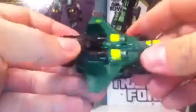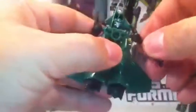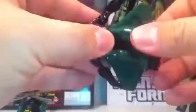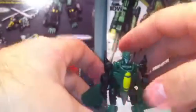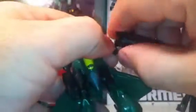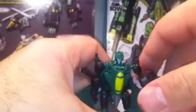Let's get it out of jet mode and into robot mode. What you do is pull this back piece off. That becomes the gun, so I'm going to set that down to the side. We're going to pull his arms, that tab in right here, and then fold down the legs. You've got to be real careful with these figures, because they pop apart. Fold up these back parts, and that fills in the backs of the legs right there. Then fold this piece down, and it clips in, and you have him transformed and ready to go. Then you can take this gun and plug it into his arm, her arm, I don't know, and there you go, ready to rock and roll.